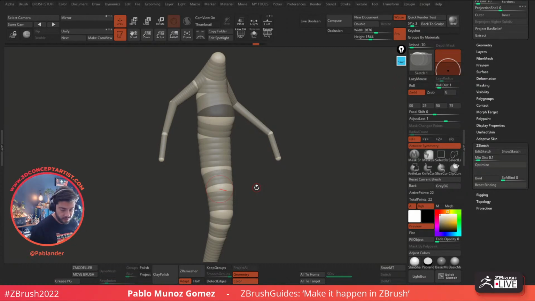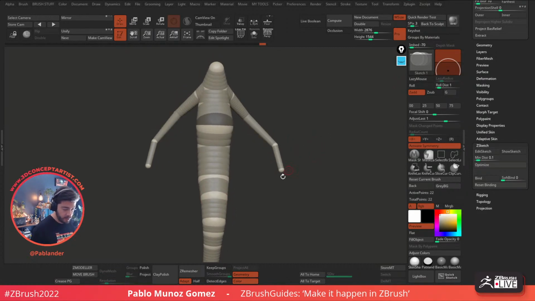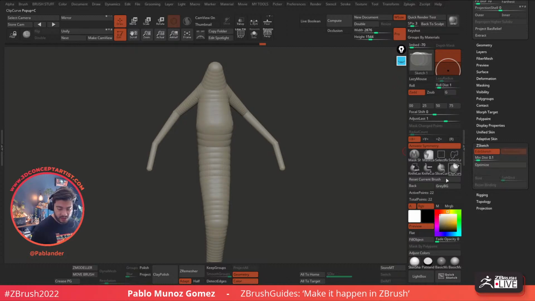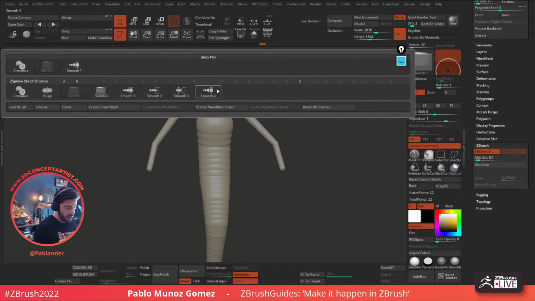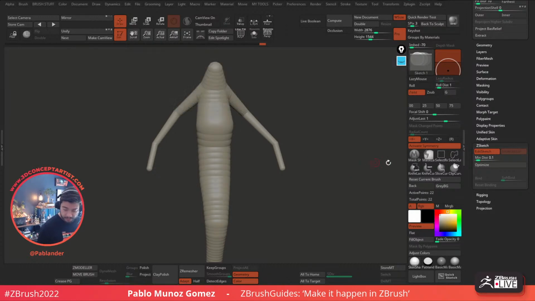I'll show you how that works in case you haven't used it. All you have to have in order to use the C-Sketch is a C-sphere armature like I have here. Then I click on Edit Sketch and make sure that I'm in Draw so that I can draw. You'll see that the tools I have for the C-Sketch are actually quite limited. If I click on this brush, you'll see I have only these brushes. These are the only ones available for the C-Sketch, which, you know, are pretty good anyway.